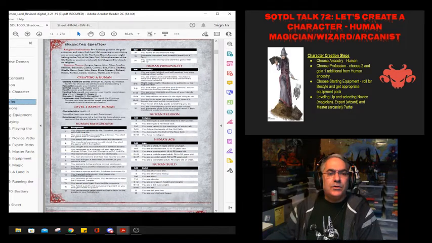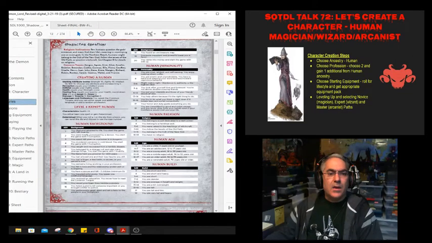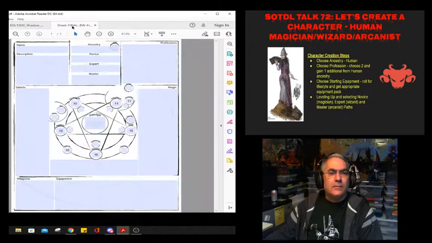Then we go to health. Health equals your strength score. So we go to our health box. Strength is 10, so our health is 10. Then our healing rate equals 1/4 your health rounded down. All right, so 1/4 of 10 would be 2 rounded down.